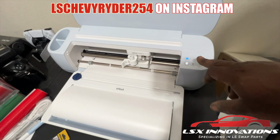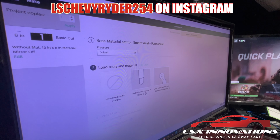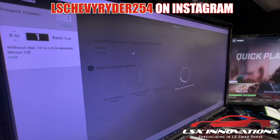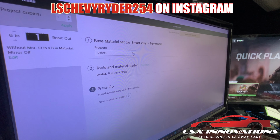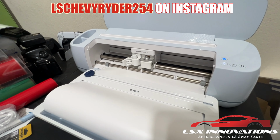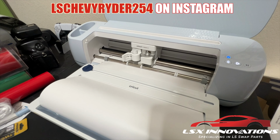So we got it ready to load in here. Make sure that the fine point blade is in clamp B. We also changed up the design that we was going to actually do. So you're gonna hit the load button. After we hit the load button, it's gonna be ready to cut here. And we are going to give you this real first time reaction review, all that good stuff on how it cuts. So play button.